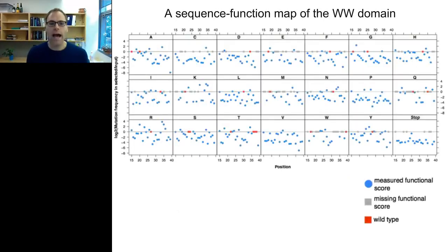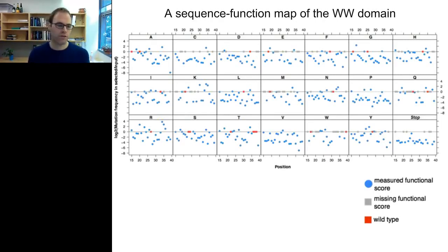Of course, we have the functional effects of most mutations at most positions, so we can construct a sequence-function map, which is just a visual representation of the effects of all the single mutants on this domain. In the upper left-hand corner, you have the alanine scan that I was telling you about. Next door is cysteine, aspartic acid, and so on and so forth.